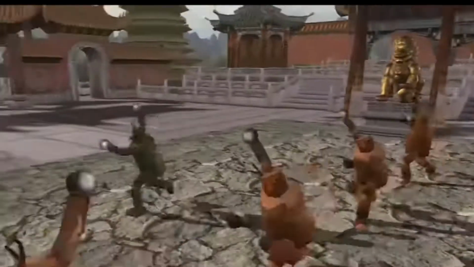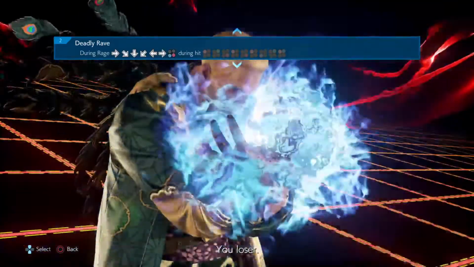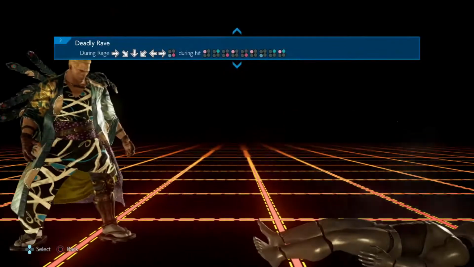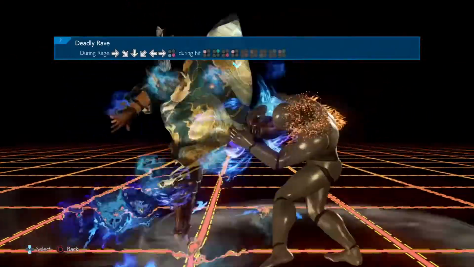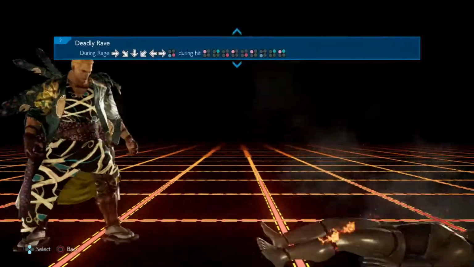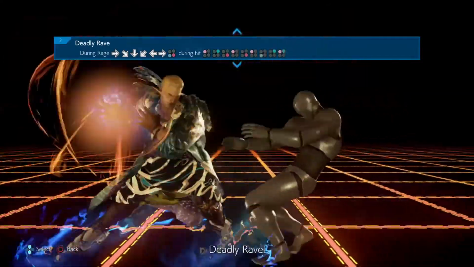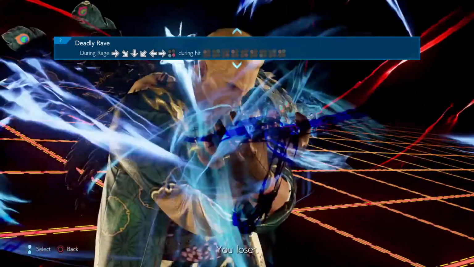I believe the solution is Geese. Instead of having a 10-hit combo he can do whenever he wants, Geese can choose between doing his easy mode Rage Art or Deadly Rave, a 10-hit string that essentially is another super move with added reward. If you don't misinput the string, you get a stronger super than your Rage Art, but you have the risk of dropping it and allowing the enemy to survive, and wasting your rage.